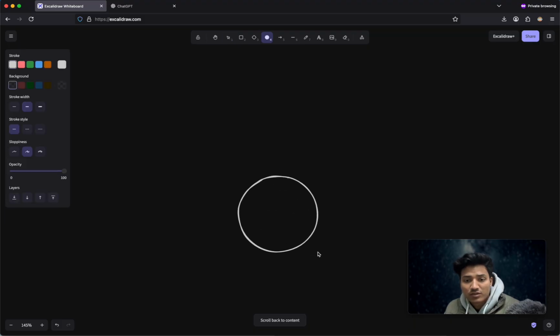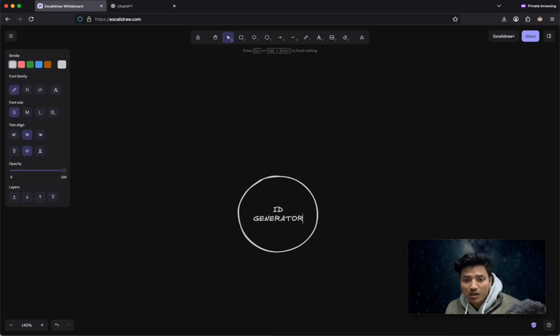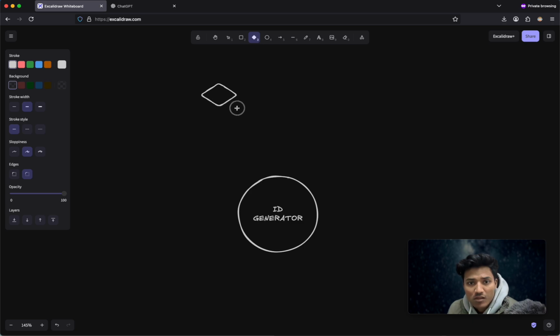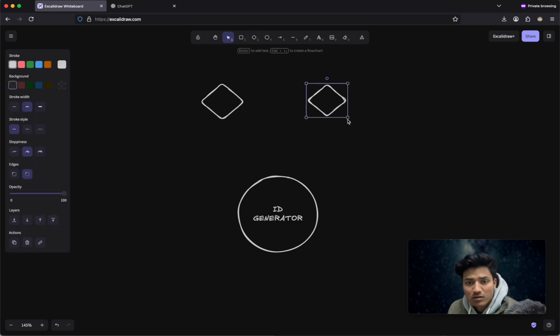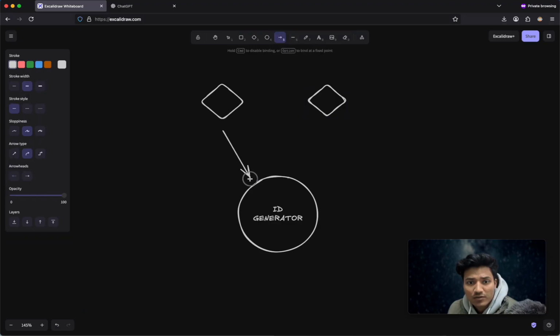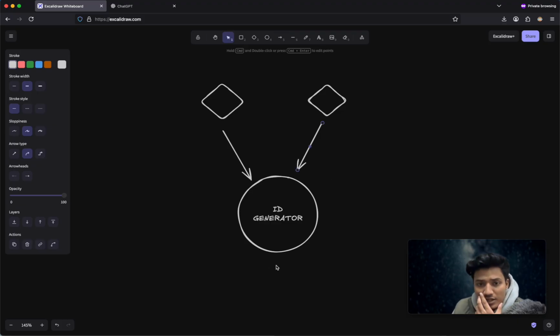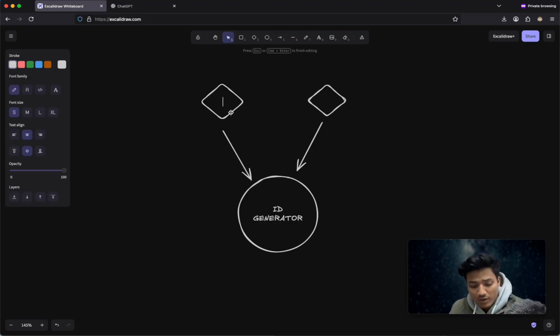Let's just say we have this. This is your generator. Then we have a couple of extra servers, web services. They will ask this ID generator to actually produce the IDs, right?